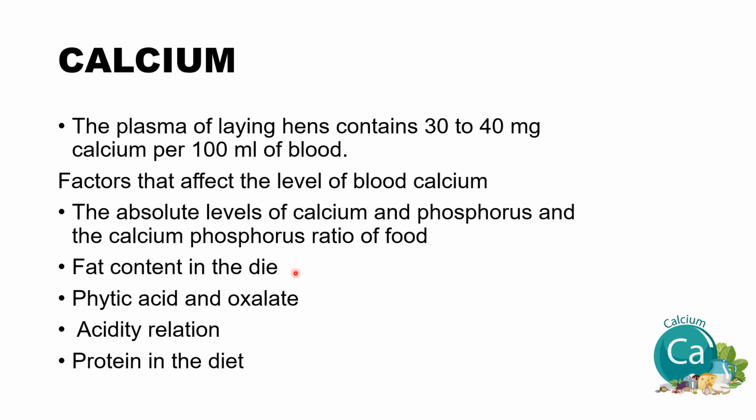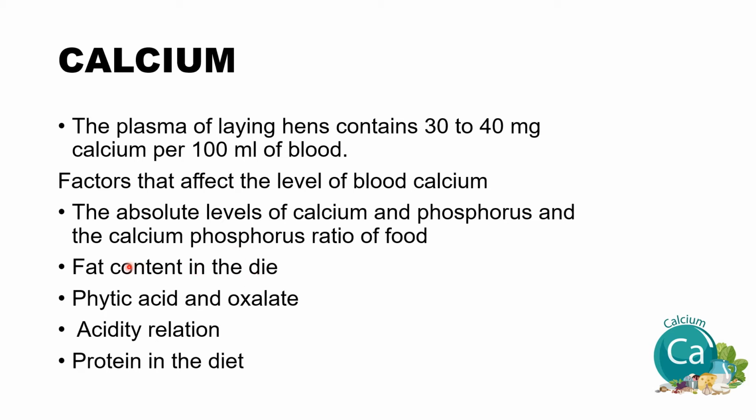And then, another factor that may affect the level of blood calcium is the fat content in the diet. So, pag may difficulty doon sa pag-digest at difficulty in the absorption of fat doon sa diet, it can also cause difficulty on the absorption of calcium. So, always make sure that the fat content that the animal is ingesting can be easily digested and can be easily absorbed, as this may affect the absorption of calcium.